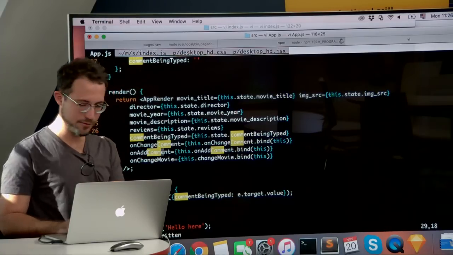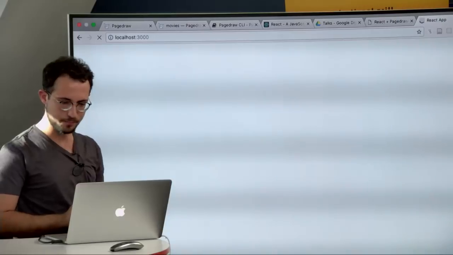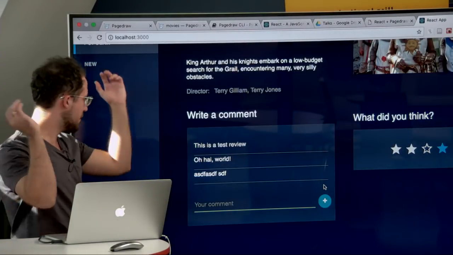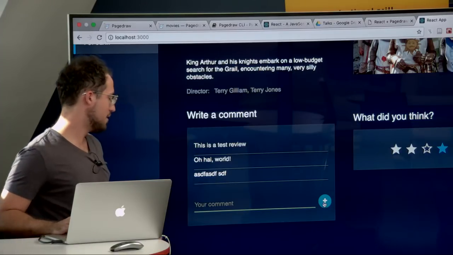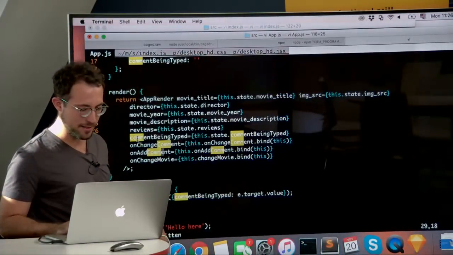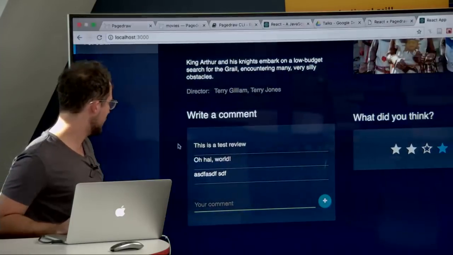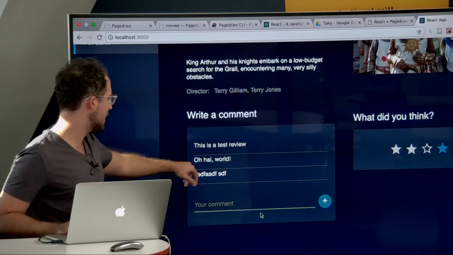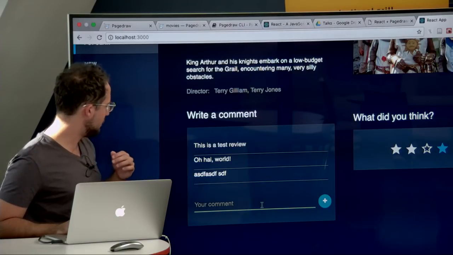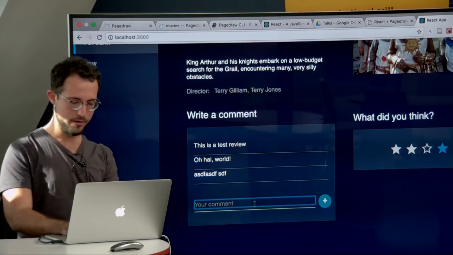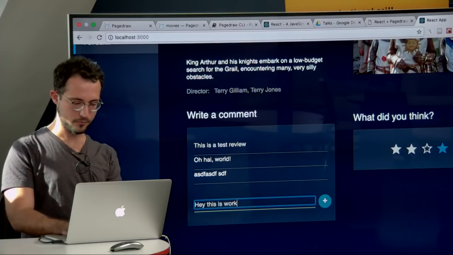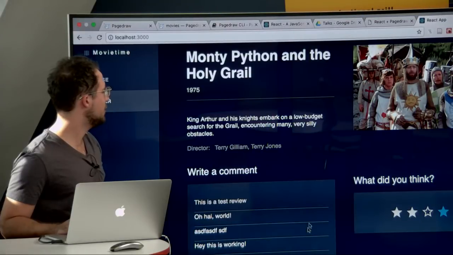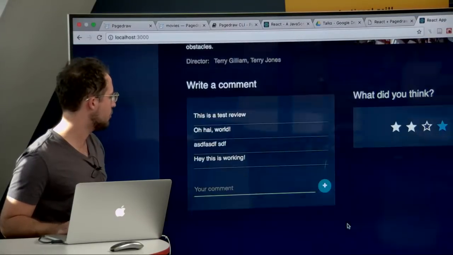Okay, I think now things should be working, hopefully. So now, let's first test the other one. Click here. There we go. Sweet. So now the props, I mean, if you get the names right, which I didn't, whenever you click on this, that function is going to be called, which is going to set the state of a new reviews list, which is what we wanted. Hey, this is working. But now we just got two event handlers that are hopefully working. That was one.